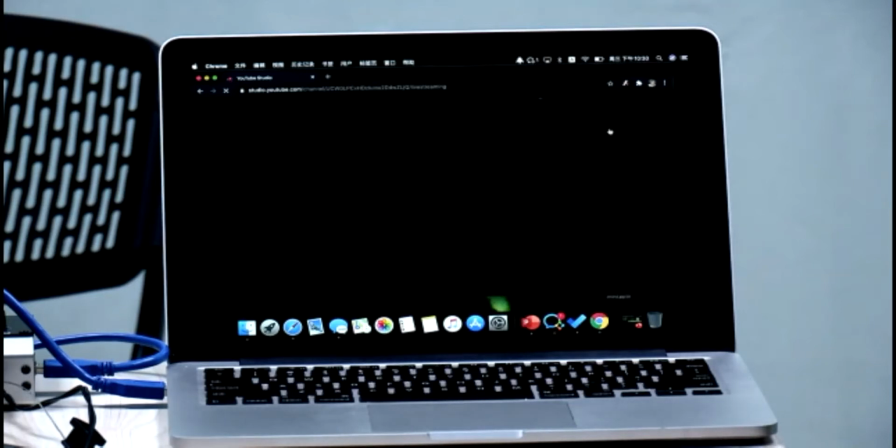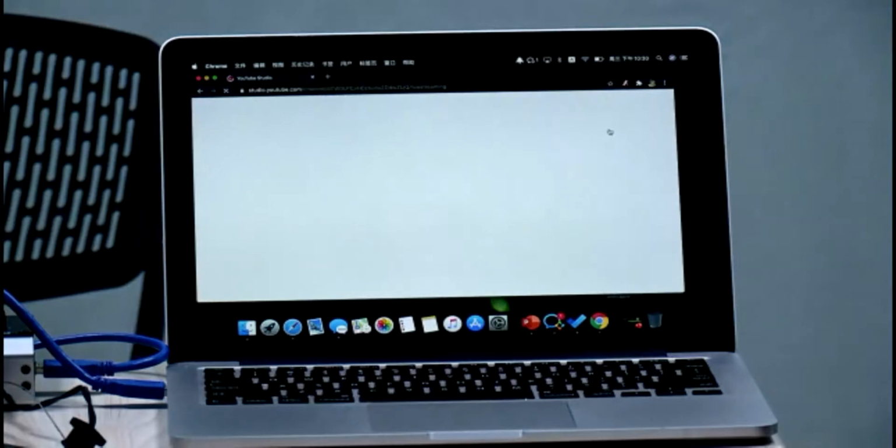The internet, especially YouTube and Google in China, is not very stable. Okay, wait a moment, loading.